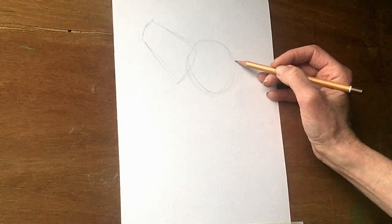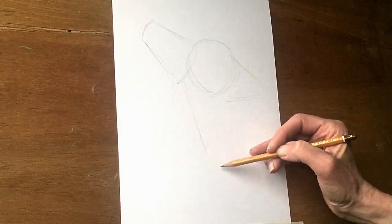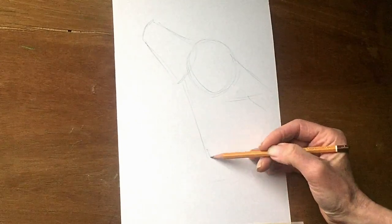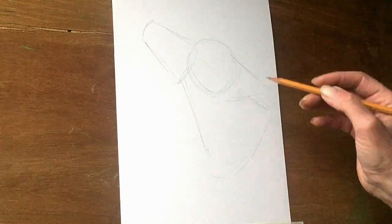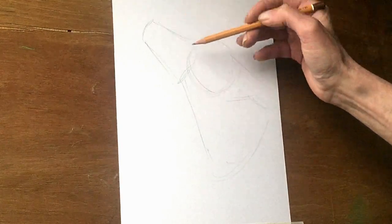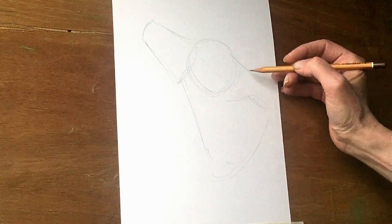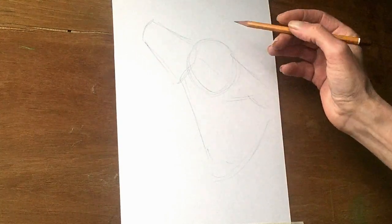So the ear, usually laid flat when the wolf is howling at the moon perhaps, and a larger paper cup for his neck and throat area. So that will be that sort of shape. Okay, so already you can see that the simple shapes are creating the basic shape of the howling wolf. This is a great and simple way to get your proportions correct. Of course, if you want to make little adjustments at this point, you can. You can enlarge the circle and make the paper cup smaller, longer, whatever you want to do.